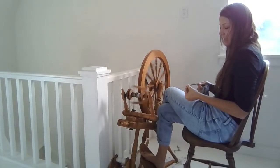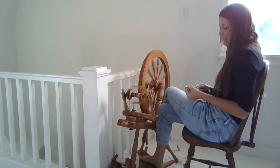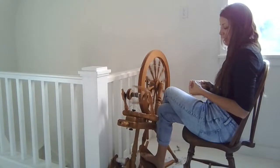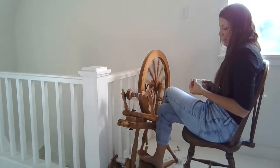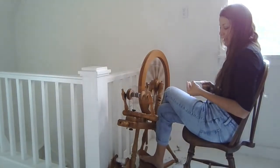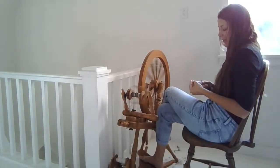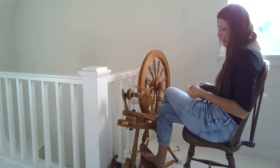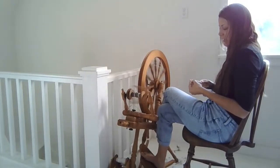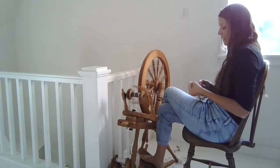And this is actually a discontinued wheel, I believe, now. So unfortunately, this is a wonderful, wonderful wheel. If you can get your hands on one of these, that's something special. It's more finicky than the Ashford Kiwi. The Ashford Kiwi is a wonderful beginner wheel. I highly recommend it as a beginner wheel. It's much more portable than this wheel. You can really do a lot with an Ashford Kiwi. And it's certainly at a lower price point than the Ashford Elizabeth 2 was.